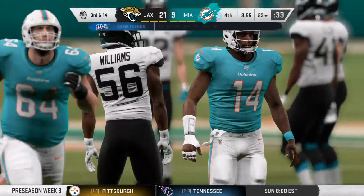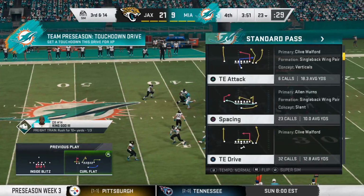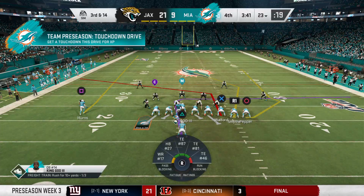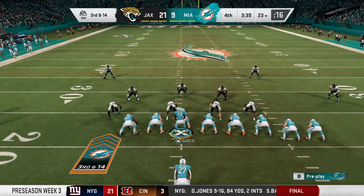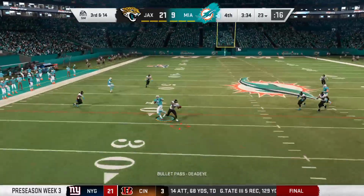And you hate to say it with a rookie quarterback. He's done some good things, but overall, looked a little bit overwhelmed back there, hasn't he? He certainly has. But in his defense, he hasn't had a lot of time to throw the football. You like the way I said that? In his defense. In his defense, I got it. Yeah. See what I did there? Yeah, he needs better protection, that's for sure.